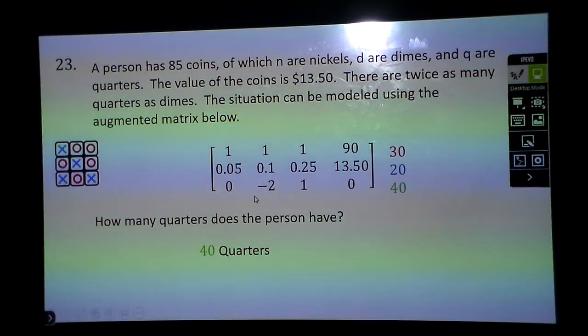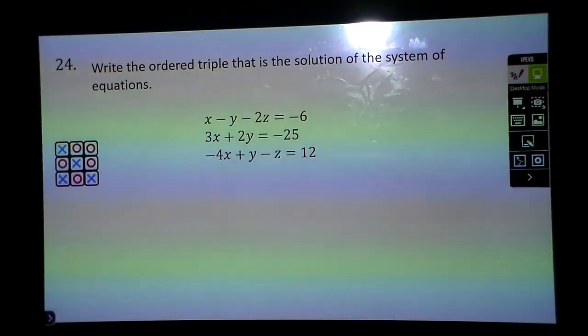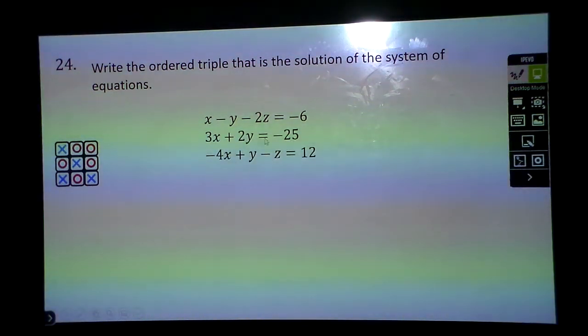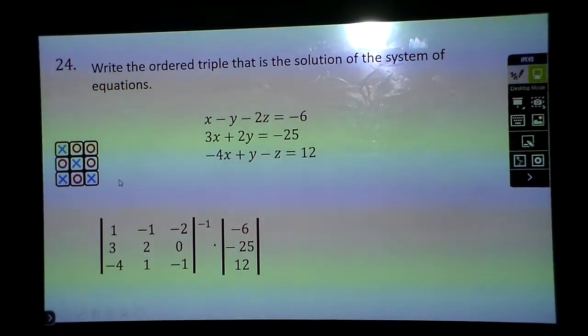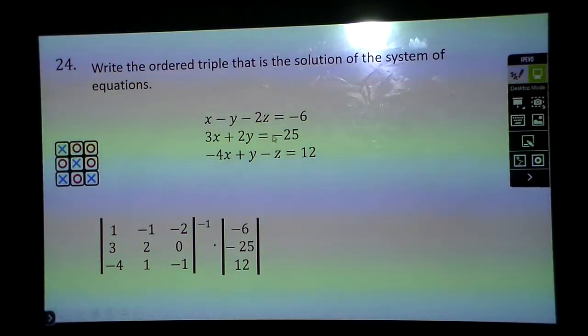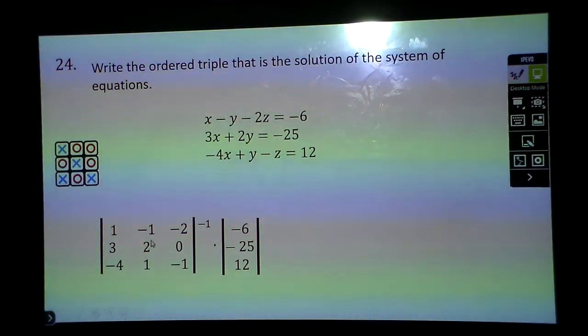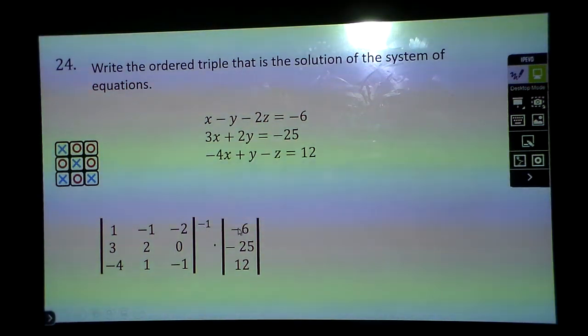Here's another one. This time we're going to have to write the matrices and numbers ourselves. Notice this one does not have a Z, right? So when I set it up, see how I wrote my numbers: 1, -1, -2, 3, 2, and 0 because there is no Z. Now if there was a Z and the Y was 0, I'd put the 0 in the middle, but it's not.